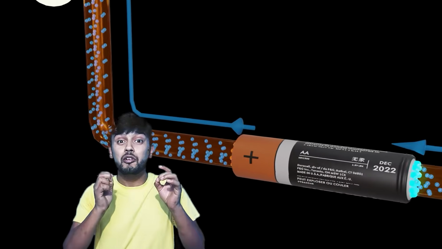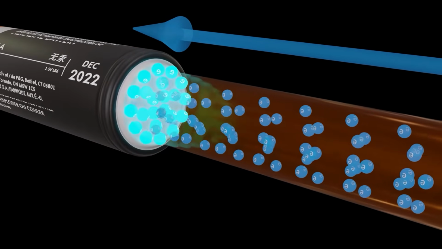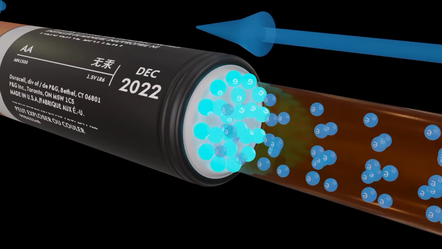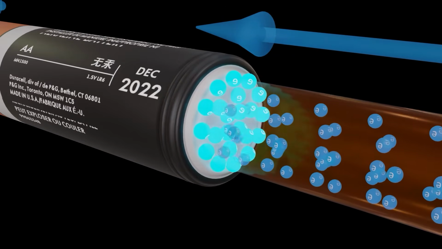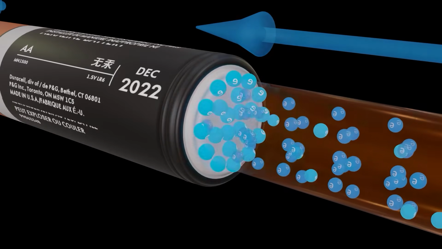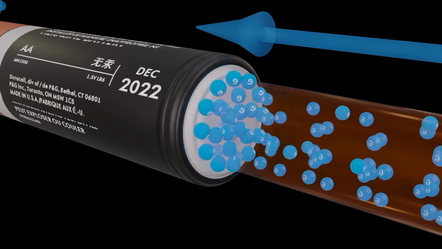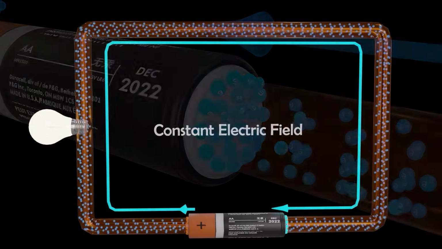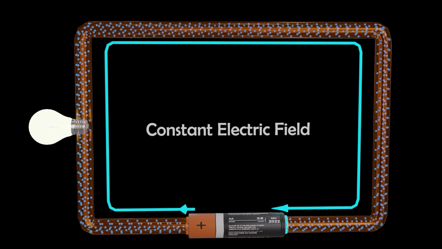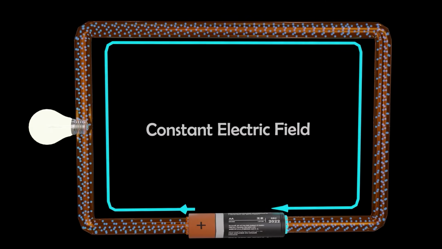Now here is something even more fascinating. As the battery converts chemical energy into electrical energy, the electrons gradually released in the chemical reactions may enter the external circuit and join the flow. However, the vast majority of current is carried by the conduction electrons already present in the metal of the wire, which are set into motion by the electric field maintained by the battery. We won't go deeper into how the battery itself works here, since that is a separate topic on its own.